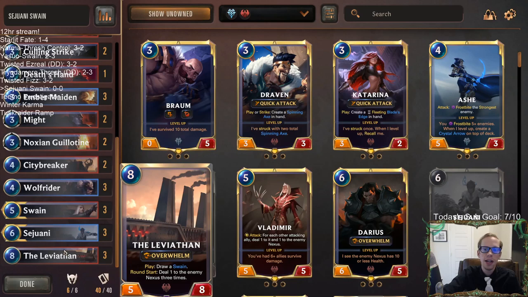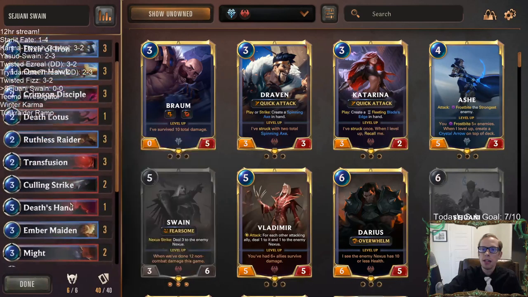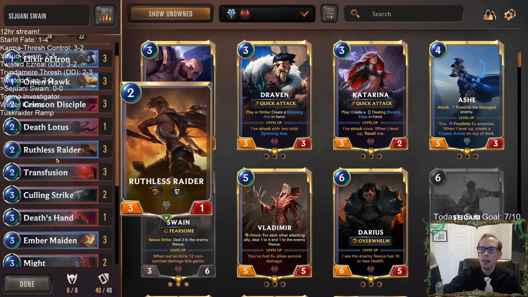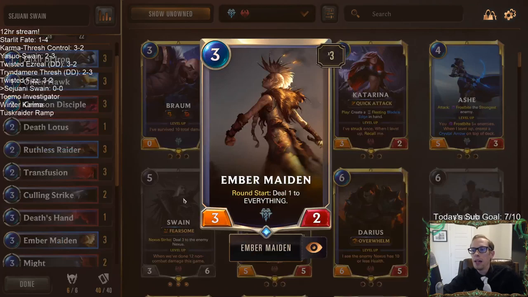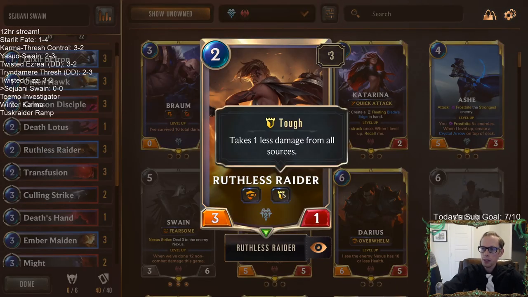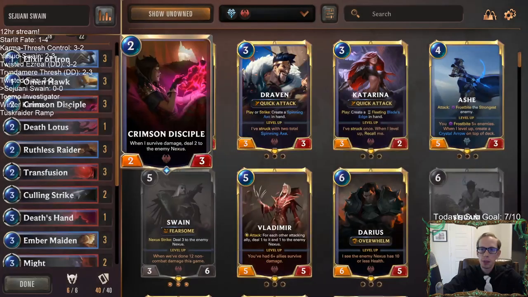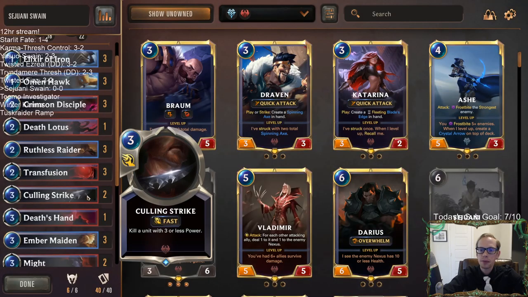And of course, we got these Leviathans to go grab some more Swains. Wolf Rider ramps us into Leviathan. But as far as the whole plunder thing and dealing damage, we got Ember Maiden, also really good against aggro decks, being able to be a mini board clear each round. We have that combination with either Ruthless Raider that is tough and therefore doesn't take the damage, or Crimson Disciple that whenever it takes the damage, does damage to the enemy Nexus for us.